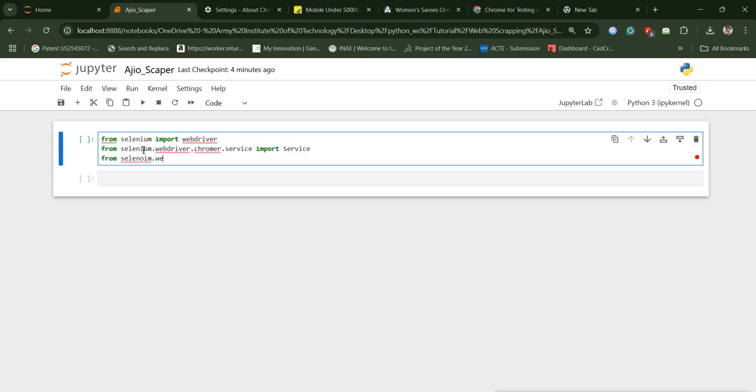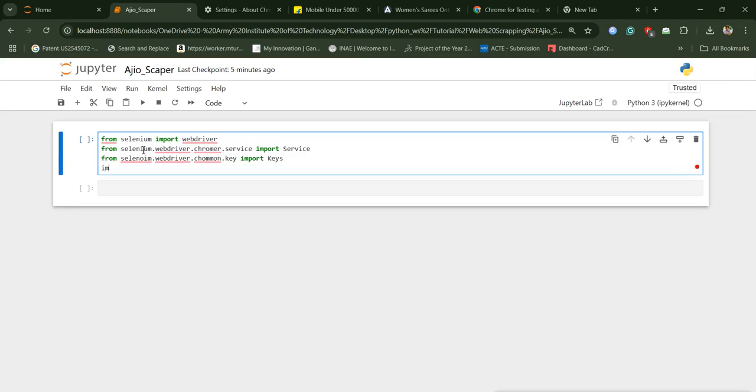Now again we will do WebDriver, and then we will use some common keys. This will be used for inputting things in Chrome basically. While searching in Chrome we can use these keys to get the data in.